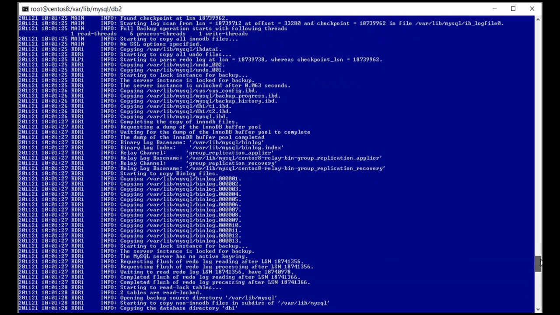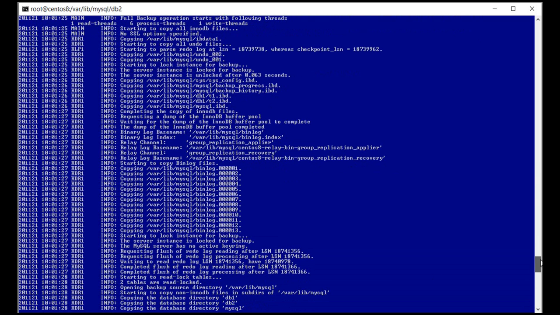And then again the server instance is locked for backup, and then it starts to read log tables. We can see here the two tables are read locked for the db2 directory. I have created two non-InnoDB tables with the MyISAM engine under the db2 database.